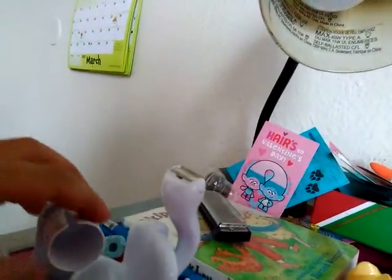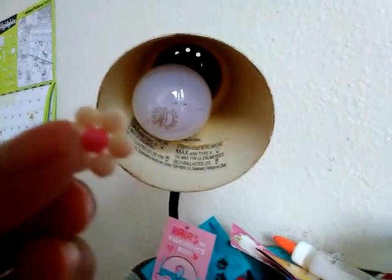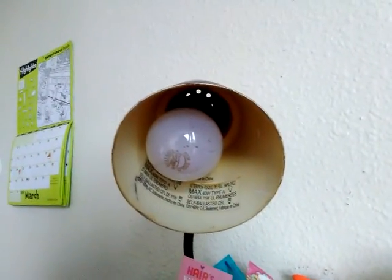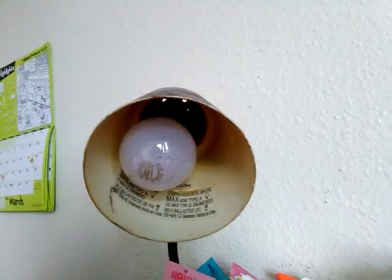There's also my little cat. Let's shake it, but it used to be a tape thing. It holds tapes right here. I lost the other arm. That's where they hold the tape, and then the arm patches it up. A flower, a Shopkin, a pen. My calendar. My calendar's over there.